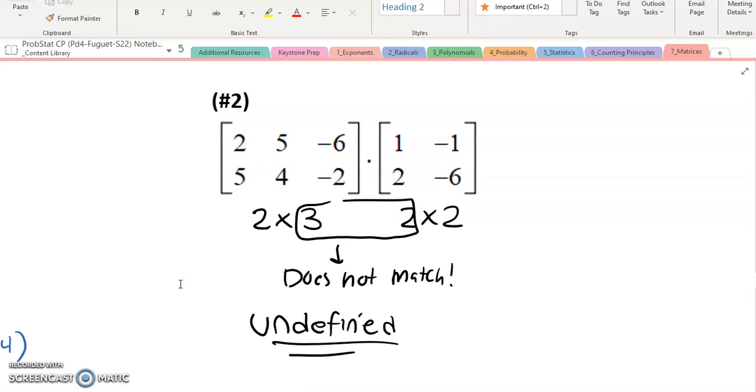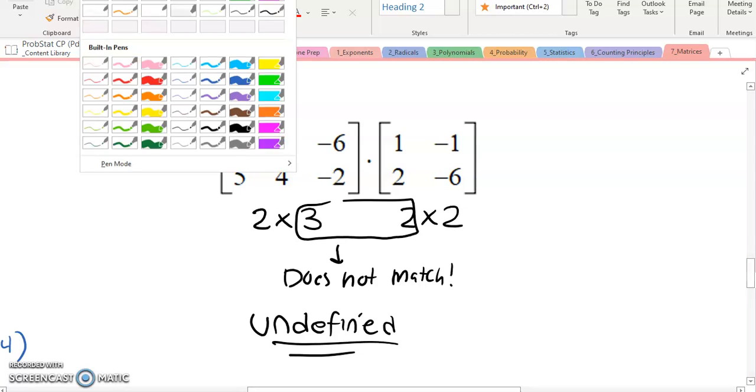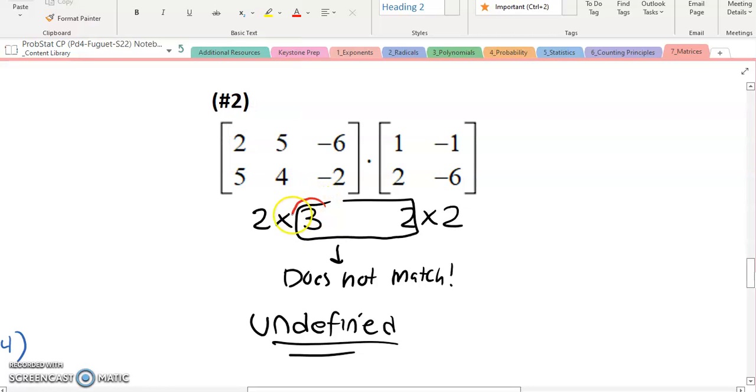All right, welcome back. And if you kept going here, or stopped immediately with number 2 and ran into a roadblock, that was supposed to happen. Remember the first thing that we talked about in the beginning of this video: the columns of matrix A and the rows of matrix B, or in other words, the middle values, have to match. If they do not match, this matrix multiplication process that I just showed you in this video does not work. So number 2, it fails.